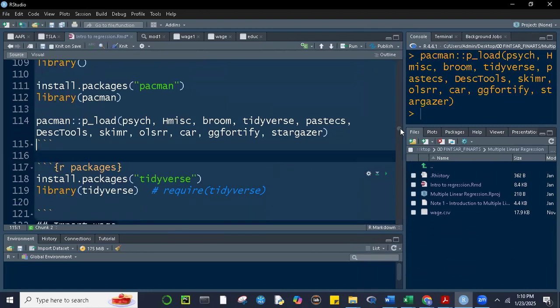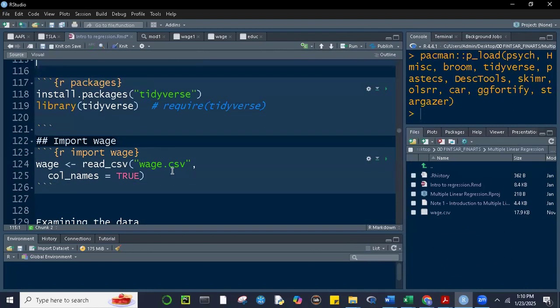Why complicated? Because you will have to define the file location of this data set. But since we have loaded it into our R project, the code is very simple.